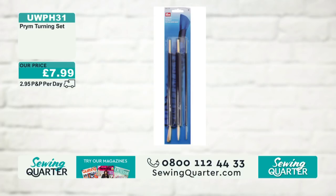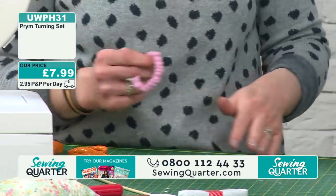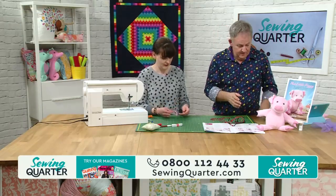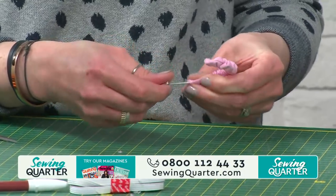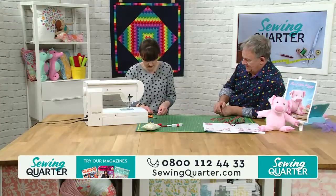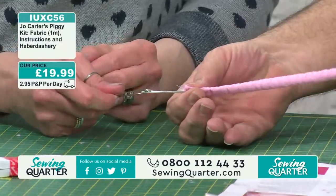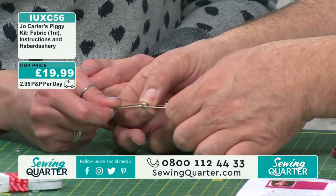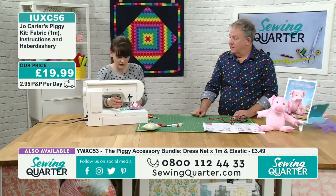How did you do it at home? I used one of the sticks from a Tilda kit, actually. You know, one of the sticks you get in a Tilda kit, to turn it. I have a stash of those. And it's a 10 centimetre or 4 inch piece of elastic. Pull it out so that you've got an inch of elastic free. You hold that end, so the elastic's inside the rouleau, but because it's sewn at the end, it curls up. Pull about an inch out, a couple of centimetres, and then sew across the end just to secure the elastic.